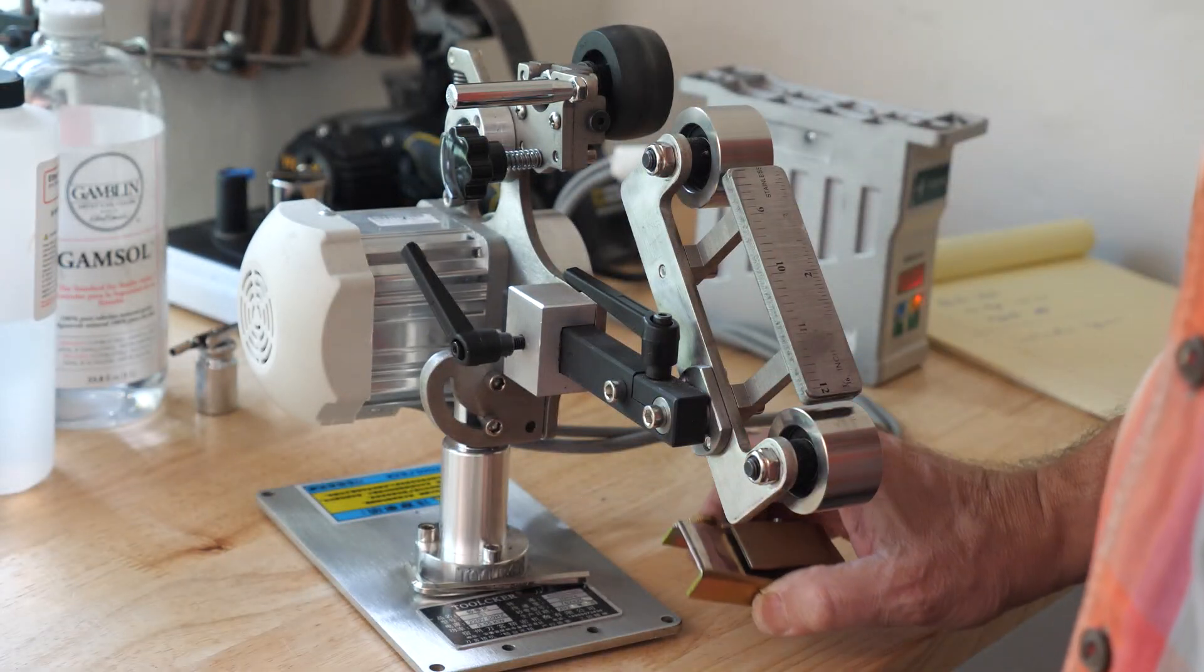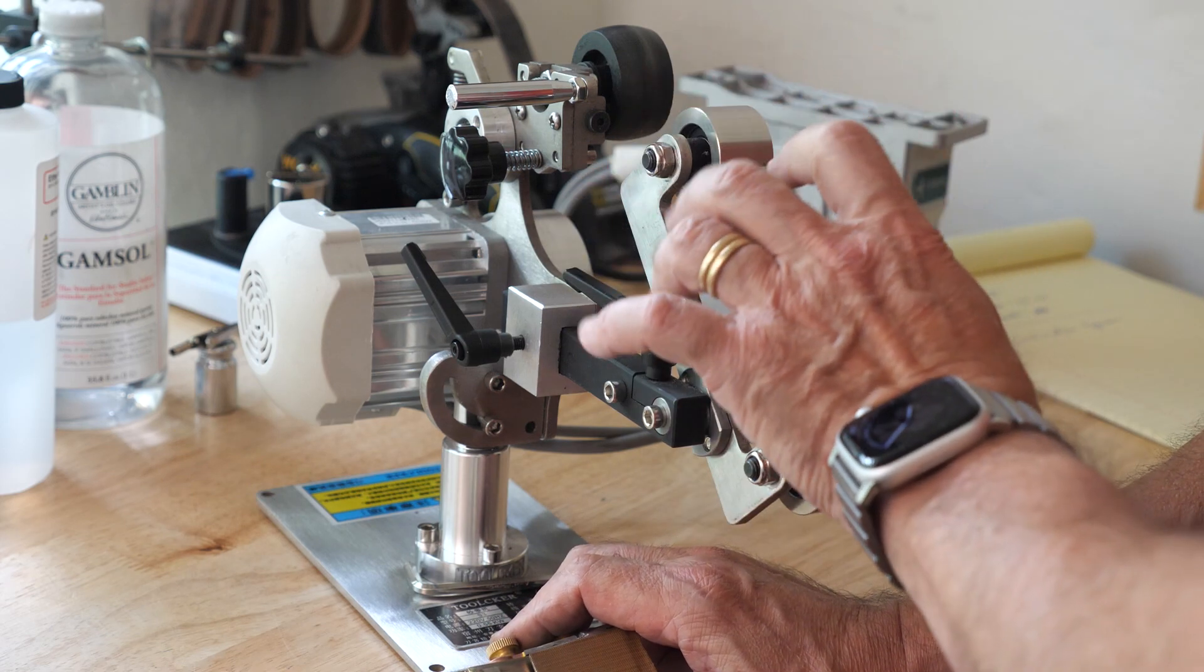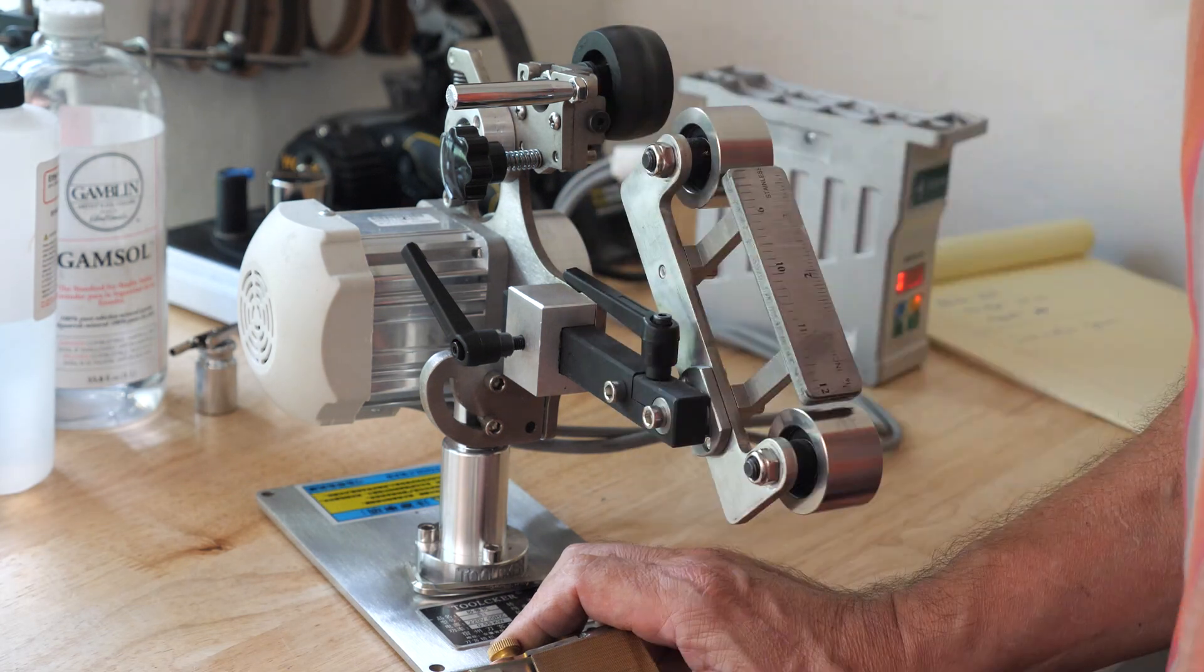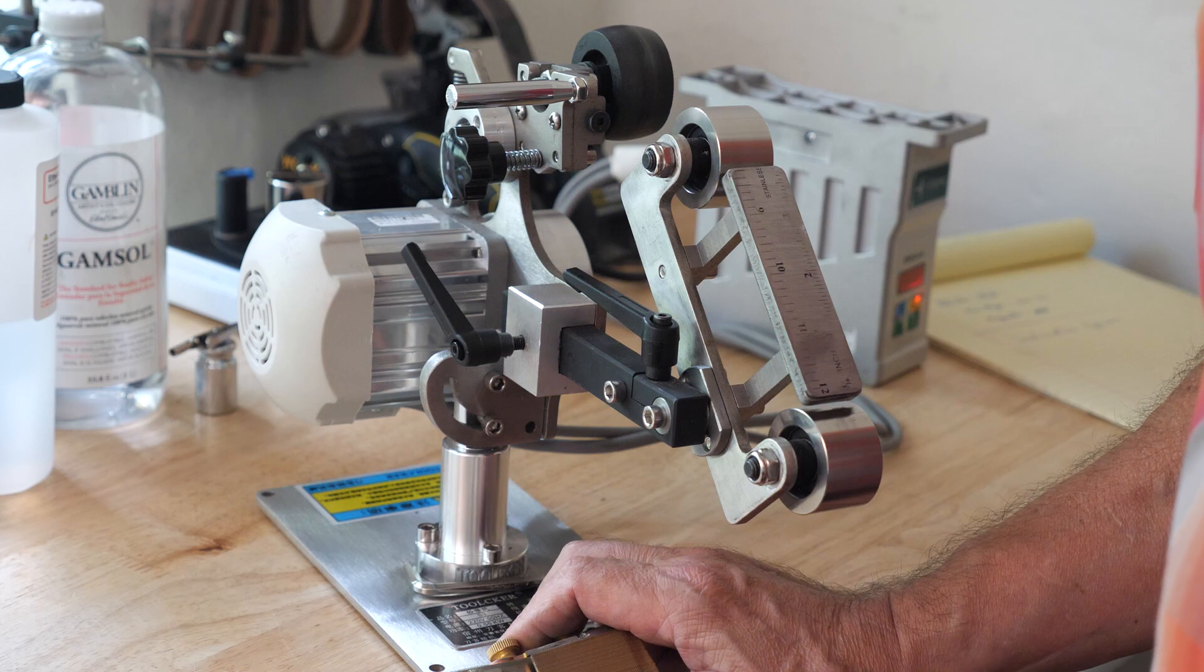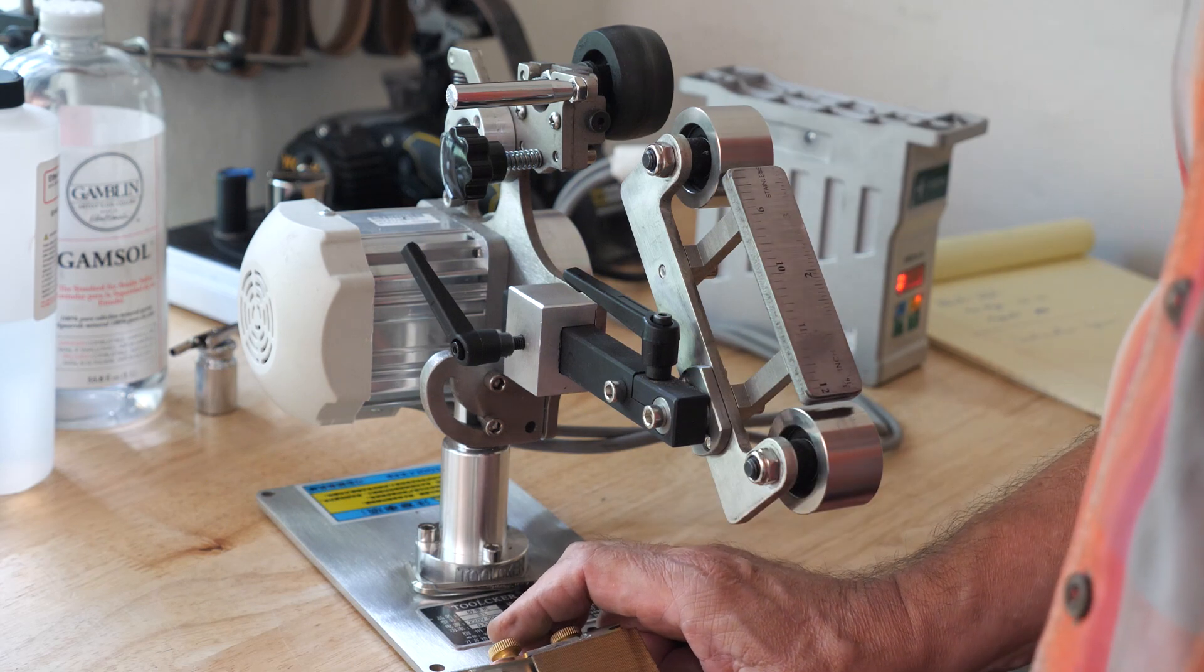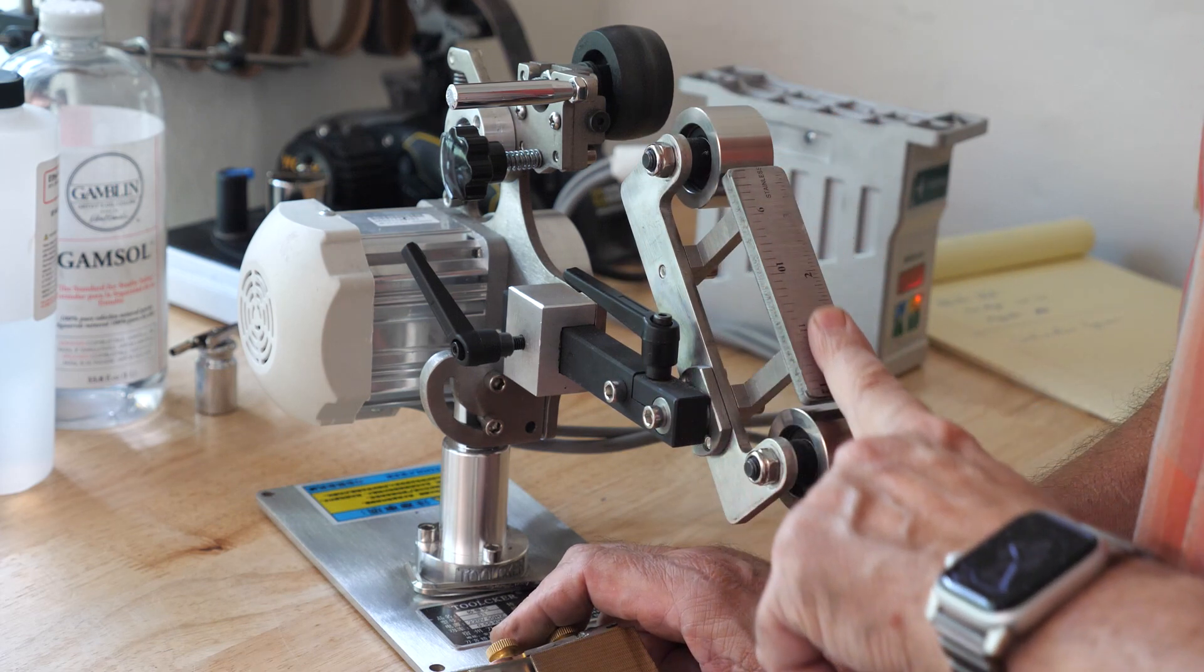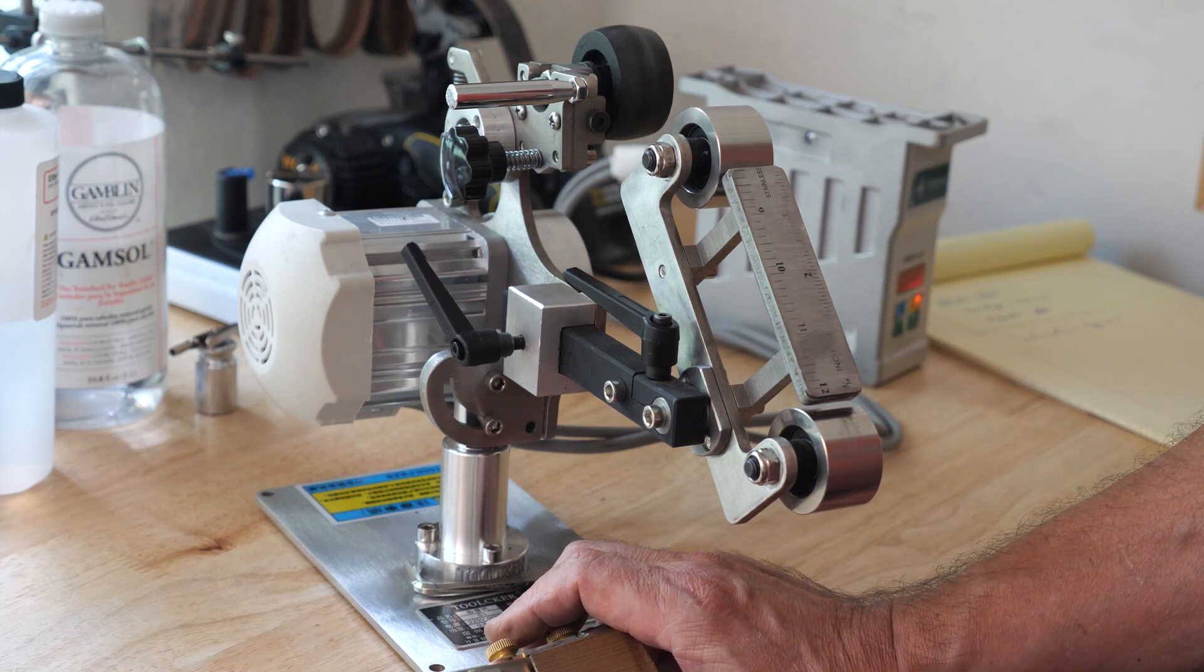And then, I was thinking of different options. One thing that occurred to me was that I could just take the existing platen off, bring it to a metal shop, and have them fabricate a new one in a magnetic steel. But that seemed like kind of a pain in the ass, and probably would be expensive. So, I kept thinking. And the next thing I thought was, why don't I just get some sort of magnetic metal, steel flashing, and I'll just glue it on top of the existing platen. And that, in fact, is what I did.